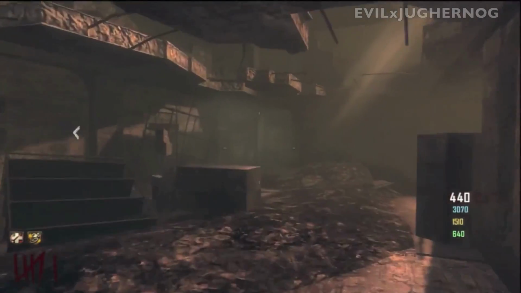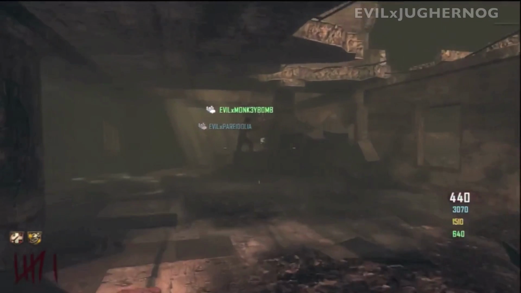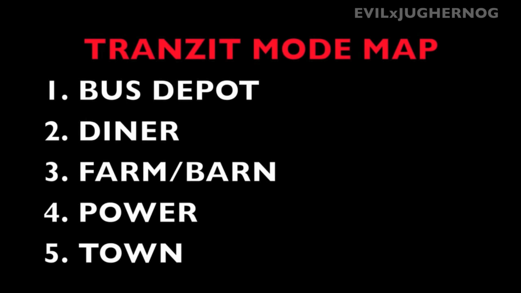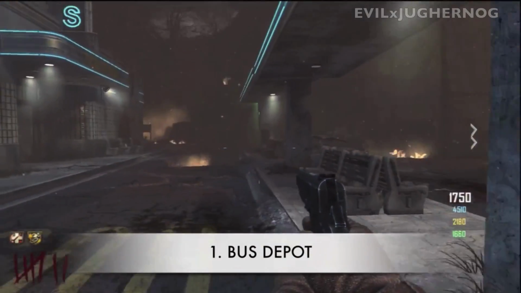How to get to Nacht or Untoten in Call of Duty Black Ops 2 Zombies on the mode of transit. First of all, you need to learn the map, and I will show you guys a quick breakdown on how this map works. Starting out with the bus depot, then the diner, then the farm, then the power, and then the town. So you will automatically start off at the bus depot if this is where you choose to be.